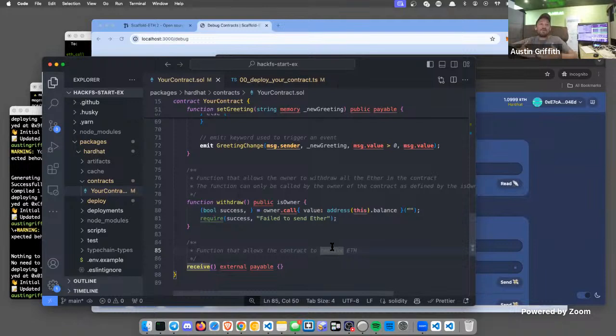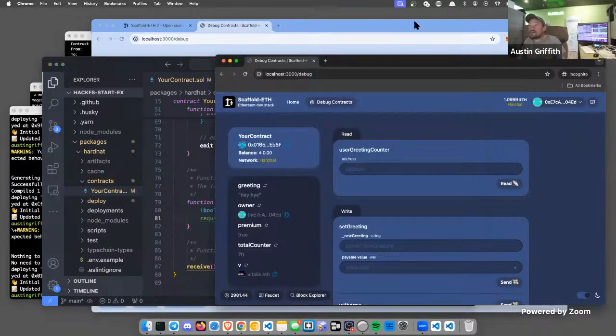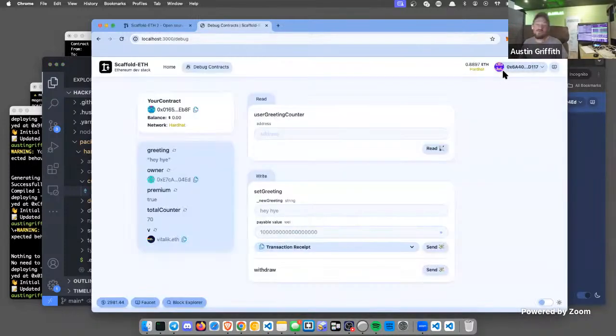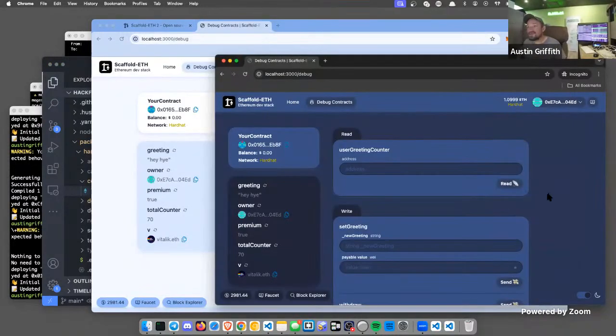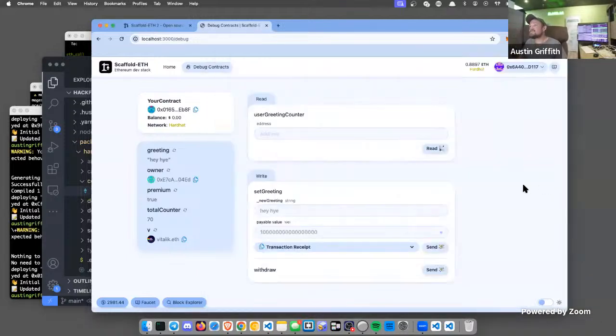So it kind of builds up funding like it's a vending machine. And then only the owner can get in here and withdraw money from that vending machine. And we kind of tested it. We tried it with this guy who isn't the owner. And then we tried it with this guy who is the owner. And just the owner is able to withdraw, right? And that's what you want to test. You want to build this stuff out.